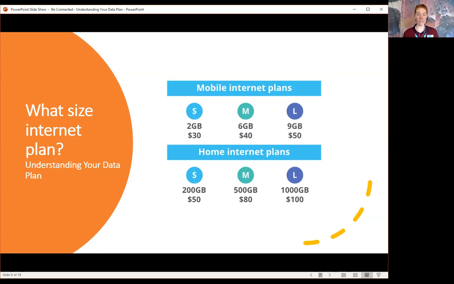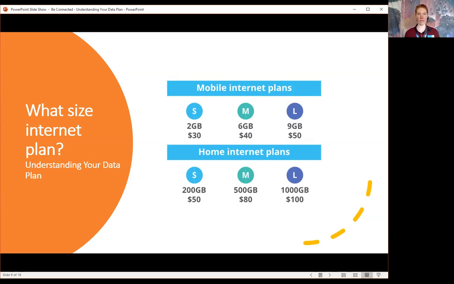And then we go into home internet plans, which are going to cost you a lot more, but you do get far more data involved with that one. So home internet does need to be a lot bigger. You're using it. I use mine every day. I'm using it right now to get onto this webinar, and it'll give you access to your Wi-Fi connection. So even though you may not be using your home computer that is directly plugged into the internet, if you've got an Ethernet cord, it might be connected via Wi-Fi, which we'll talk about later.